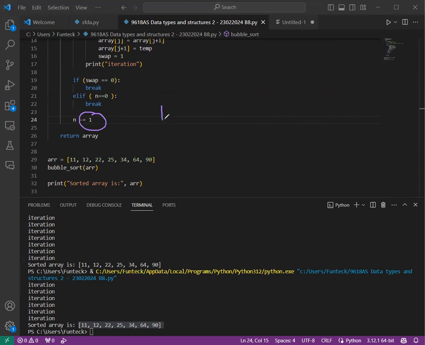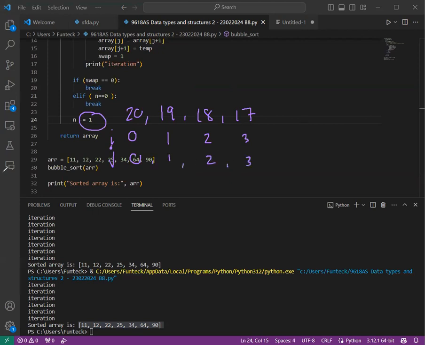It would decrease like this: 19, 18, 17, and so on. But technically, in the beginning it was 20, so this is I and this is J. I was 0, 1, 2, 3, and J was also 0, 1, 2, 3, going onwards.